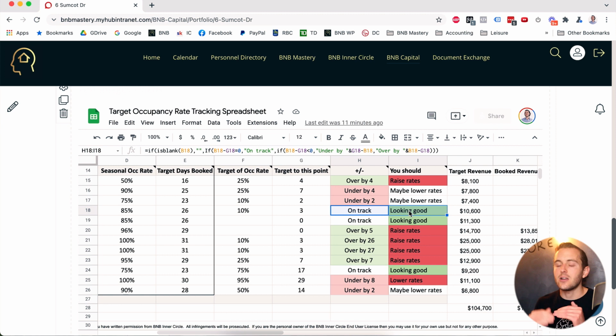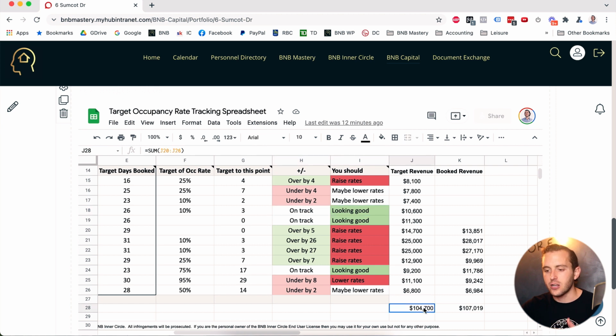I'm gonna make slight adjustments up and down depending on how I'm doing towards my goal, and I'm gonna make those adjustments months in advance of those dates actually opening up, so that again, we can come in here, we can look, and I'm actually gonna be right on track or ahead of my goal.